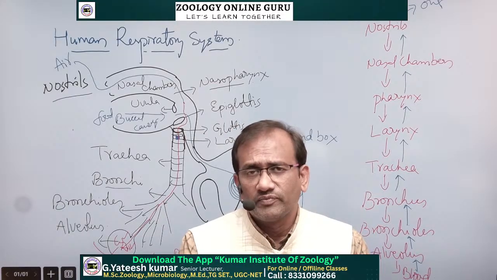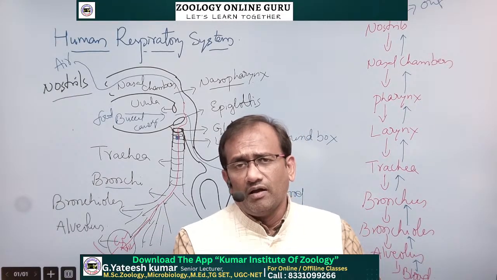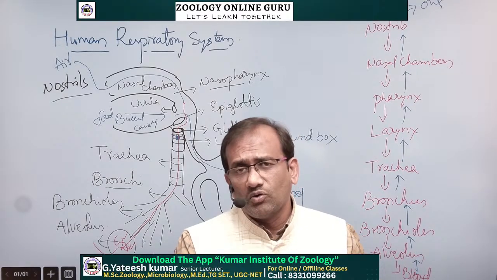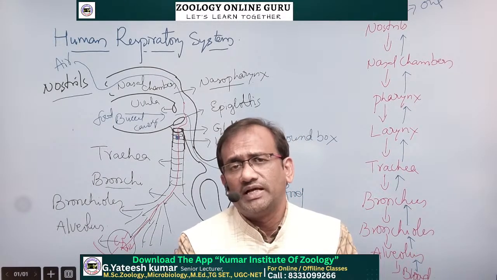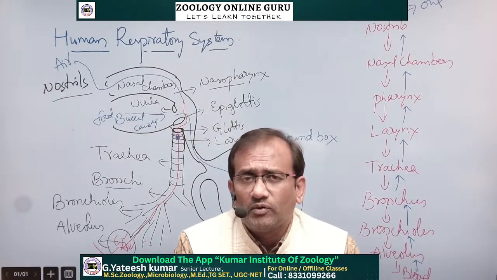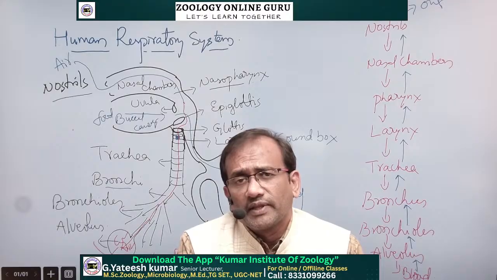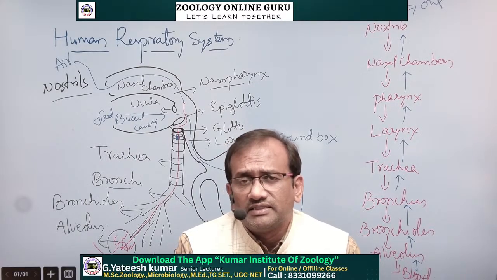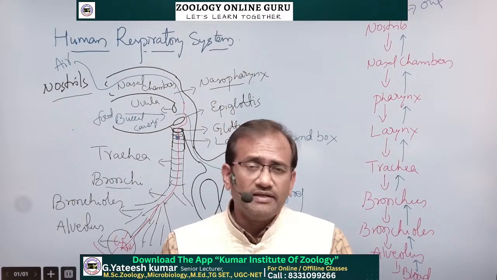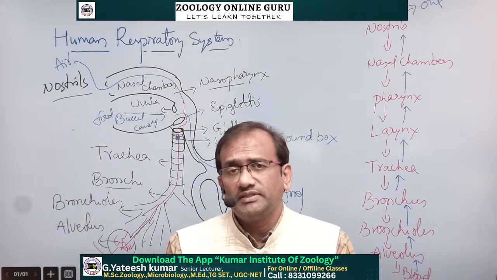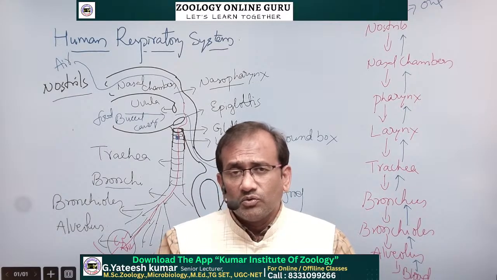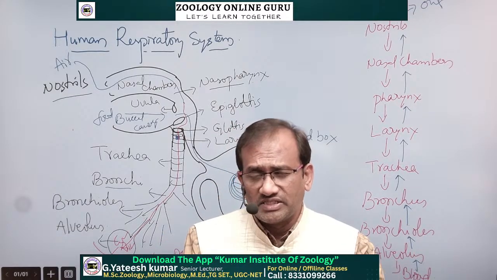Because the dorsal aorta or systemic arteries are present, and the heart is also located between the two lungs in the mediastinum, to adjust the space for the heart and the systemic aorta, the left lung is somewhat smaller in size compared to the right lung. That's why the right lung has three lobes and the left lung has only two lobes. We will discuss the lungs in the next session, but today this is the topic.